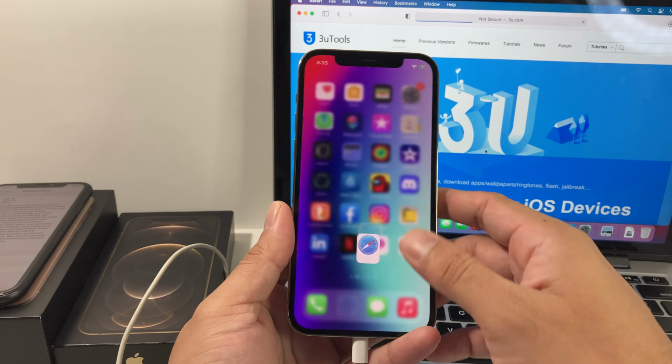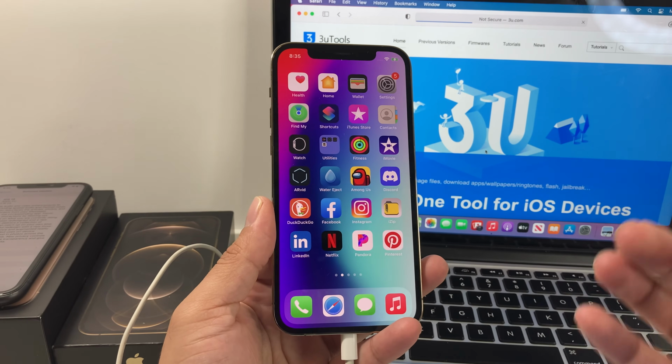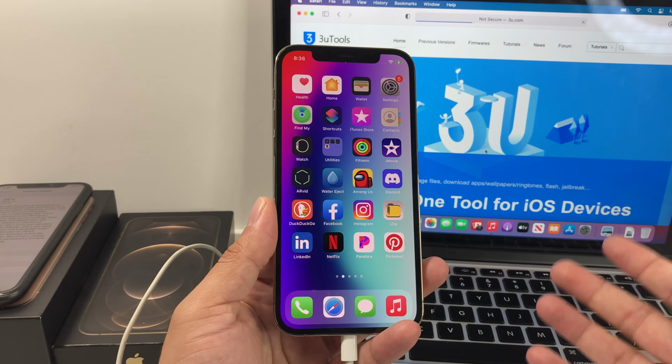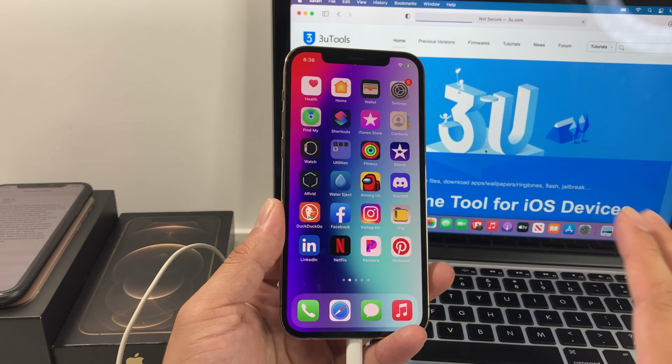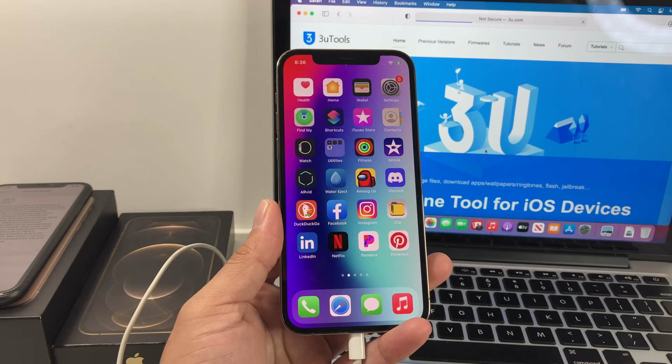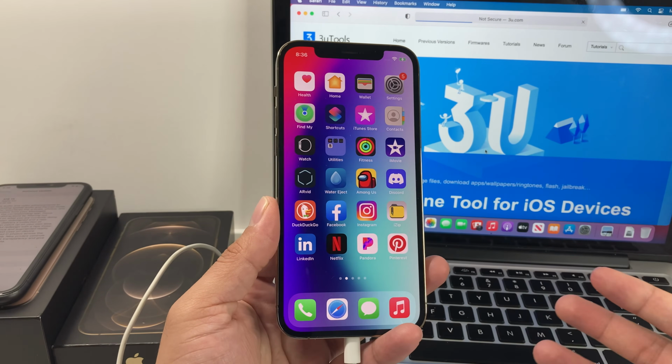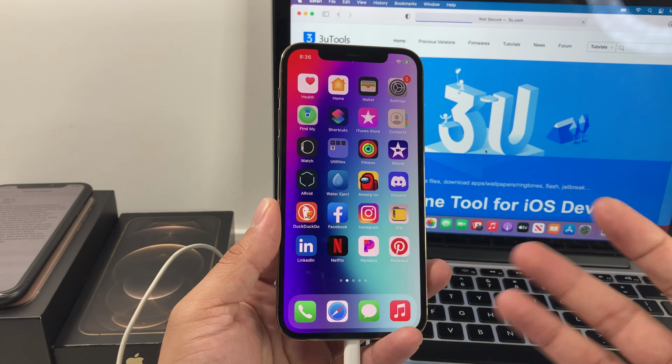So hopefully these help you guys install iOS 15 on your device. Again, check the compatibility, make sure you have space. Again, back up before you even consider doing the update. Make sure it's plugged into a power source and your phone is charging while it's doing the update, and you have to be patient while the updates happen.